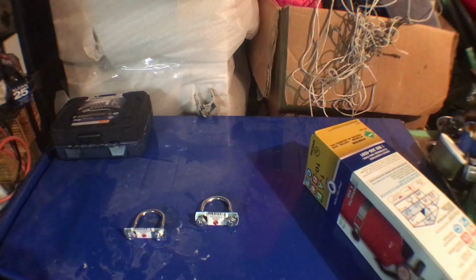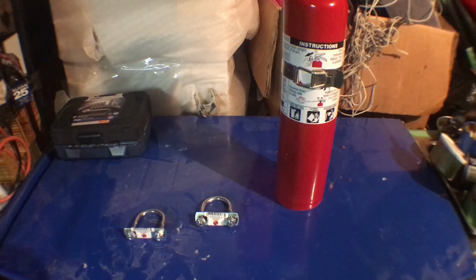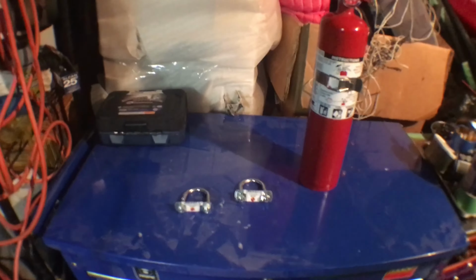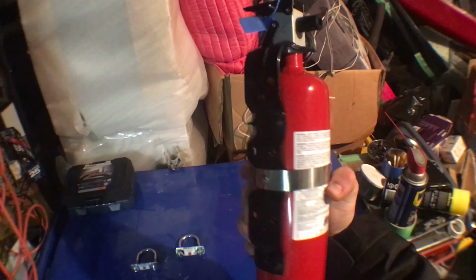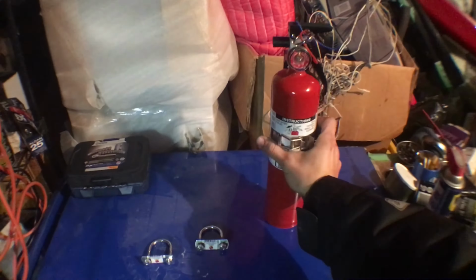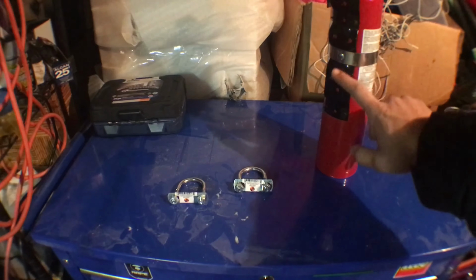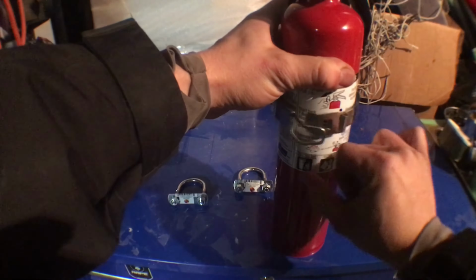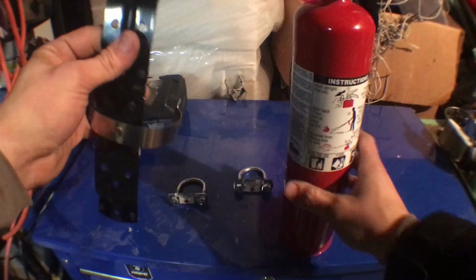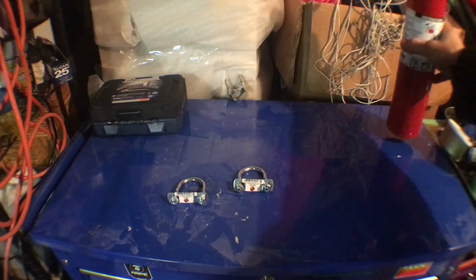So I went ahead and bought one of these metal brackets, or whatever you want to call them, for holding fire extinguishers. What this does is it makes it so that when you're in the car, it doesn't just flop around. It has this whole mounting hardware here, and then all you do to release it is pop that open and pull it out. Okay, so this is what we're using to mount it onto my roll bars. So I'm going to put this aside for now.